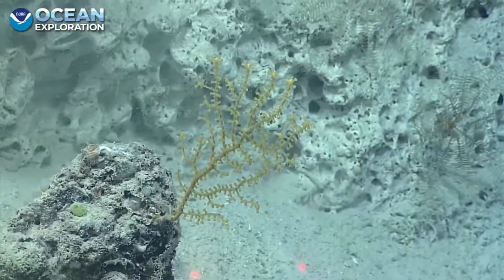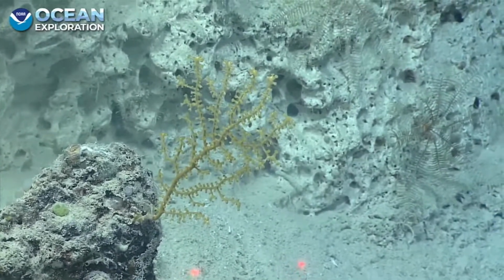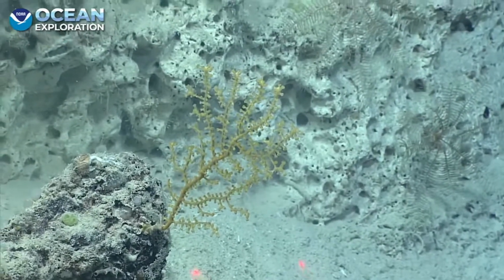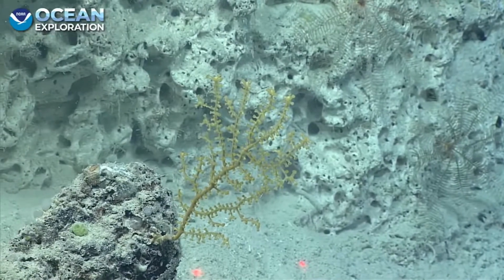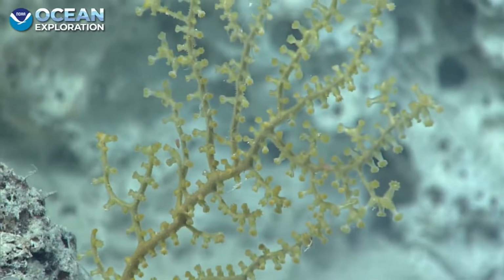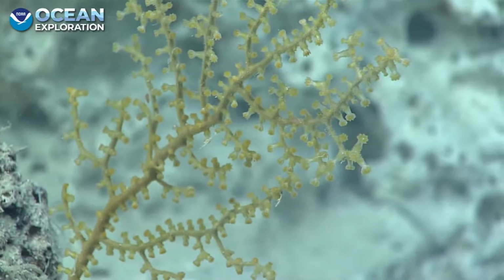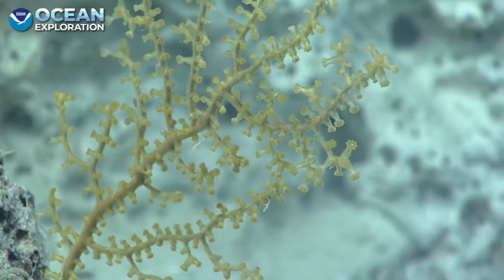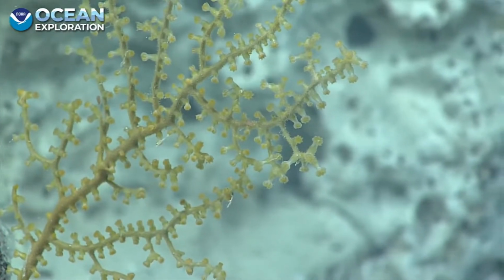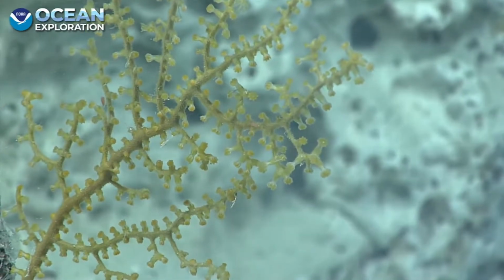That's cool. Ooh, this is a nice gorgonian. Yeah, from this distance, this looks like it's probably in the Paramuricea group. Paramuricea. And not Acanthogorgia, but stand by on the zoom here. Okay. He's very fuzzy looking. Like maybe spiky. Spiky, yeah. That spikiness, actually maybe this is an Acanthogorgia.